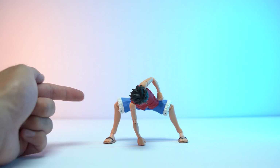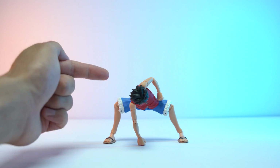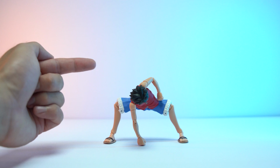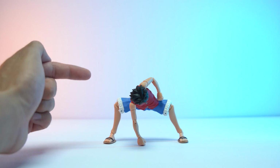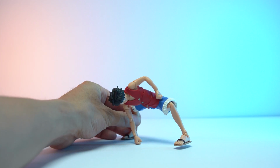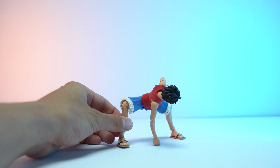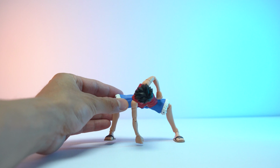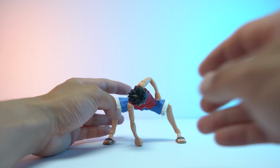do believe the legs are the same as that original release, but the big difference is in the torso and the waist. Luffy does have that softer rubbery plastic overlay, and he does have double ball pegs in his waist and in his chest. So yeah, he does perform this pose relatively easily without any issues. I mean, I got him in it, and it didn't take much time at all. So there we go, Gear 2 pose.